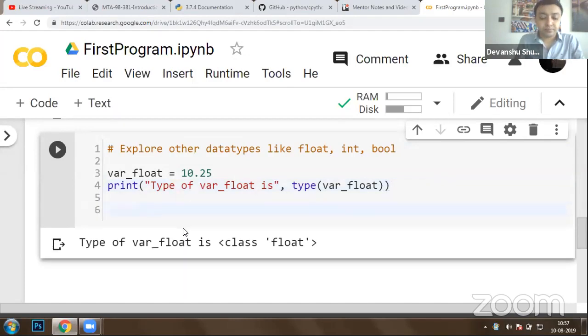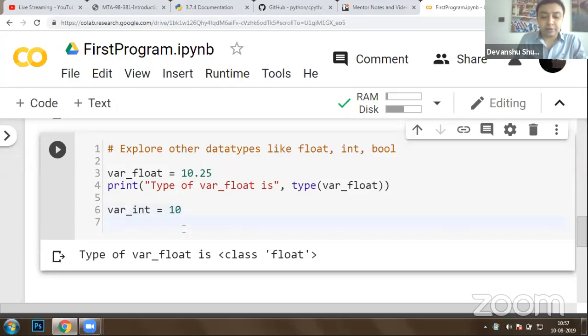Okay. Now we are going to use variable integer. Let's say I have passed in a value 10 and I would like to print type of variable integer is, type function, variable underscore integer.